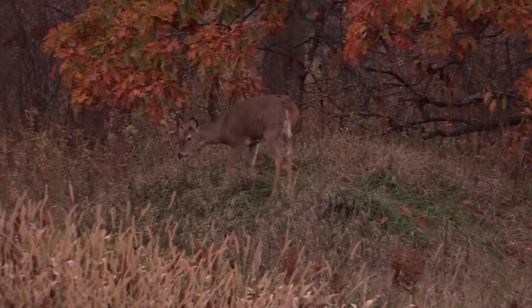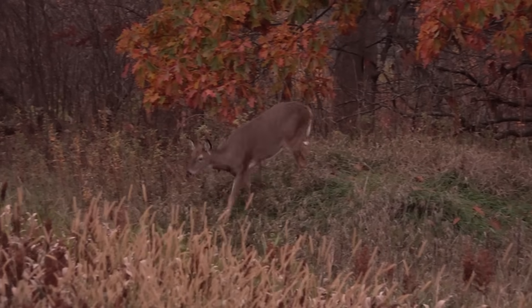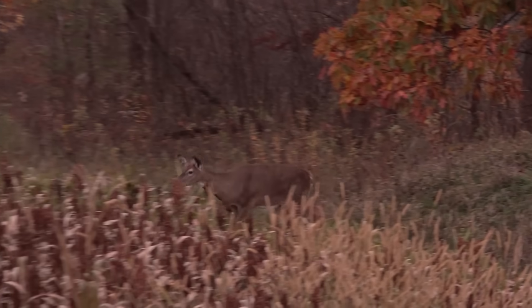Mornings, and to a lesser extent the evenings. I do like hunting around food a little bit in the evenings once in a while up until around the 7th. After that, the does just aren't coming out as much — they don't like being badgered by every buck that's out cruising around. So that's my strategy moving into the weekend and then into early next week.